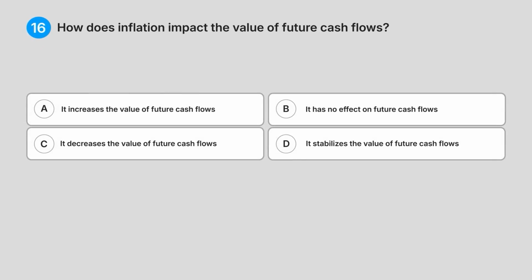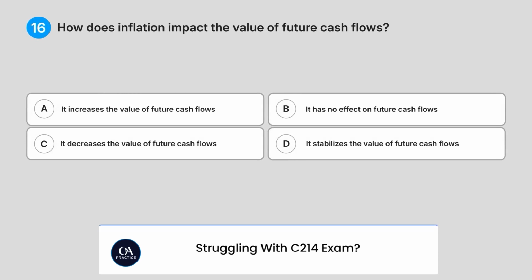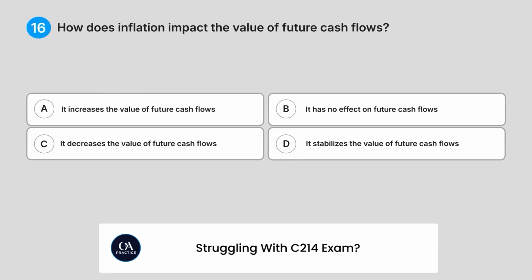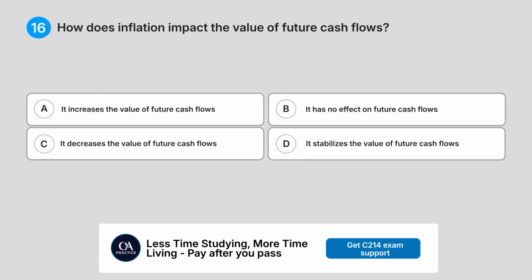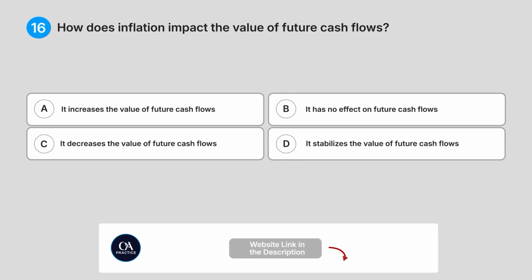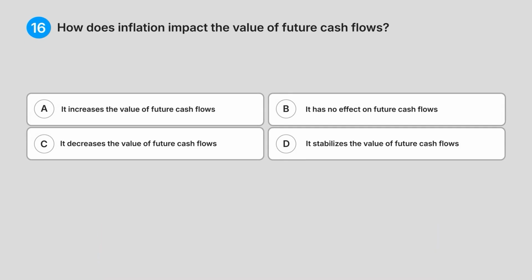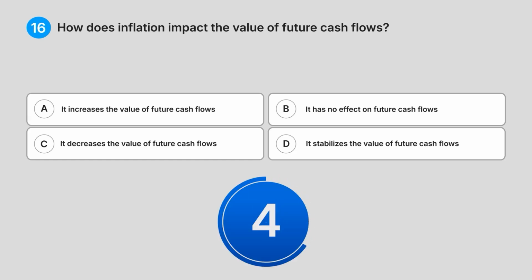16. How does inflation impact the value of future cash flows? A. It increases the value of future cash flows. B. It has no effect on future cash flows. C. It decreases the value of future cash flows. D. It stabilizes the value of future cash flows. What do you think is the answer?